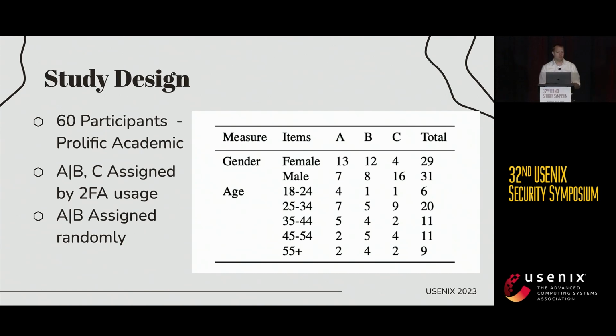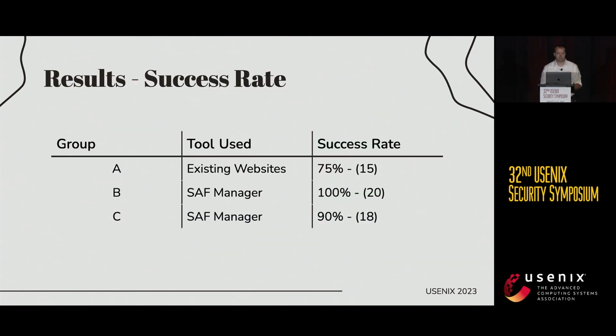And then each participant was also given a unique Gmail, Dropbox, and Facebook account that they would use throughout the study. Participants were then instructed to set up TOTP as the 2FA method for their assigned Gmail, Dropbox, and Facebook accounts. Across the 3 websites, we found that our SAF Manager significantly improved the success rate of setting up a SAF. Novice participants who used the manual method had a 75% success rate of setting up 2FA on all 3 websites, while novice users who used our SAF Manager had a 100% success rate.